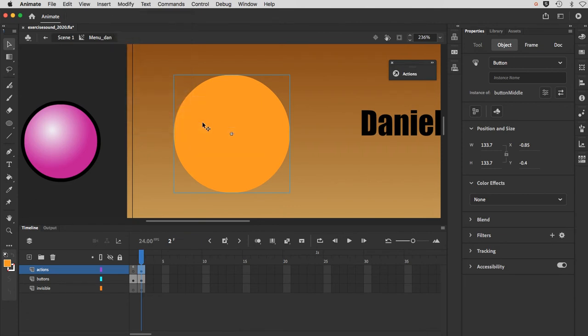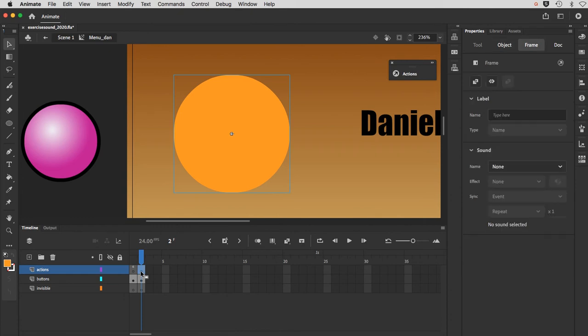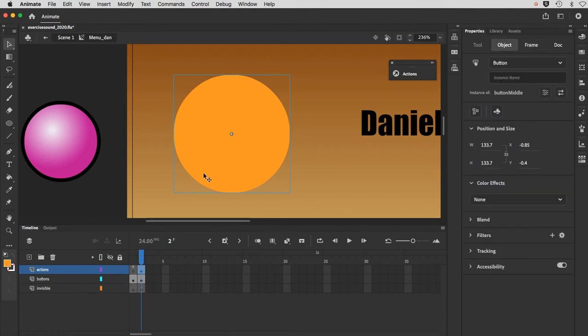Oh, and I see I made a slight mistake in my excitement here. I wasn't paying attention to which frame it was in. So even if I send it to the back, it's in the wrong layer. Easy fix. I'm just going to cut it, go down to the designated layer, and do a paste in place. That's what you should do if you accidentally put it in the wrong place, which is a very common thing. Obviously, I still do it to this day. Let's just deal with that very quickly.